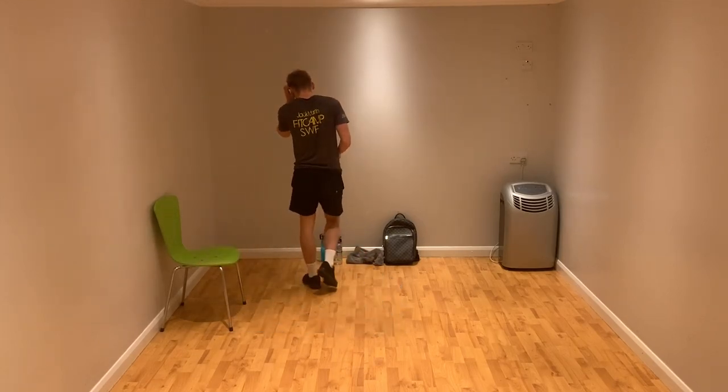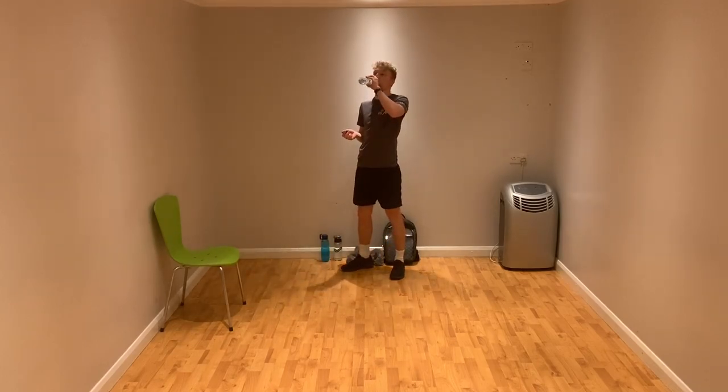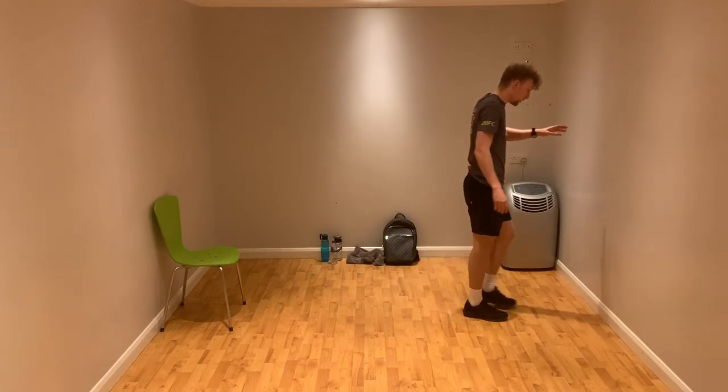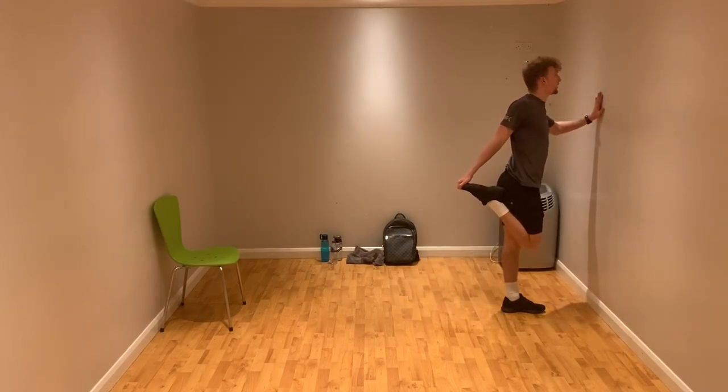Guys, you are done. I'll go straight into the stretch. If you're not quite ready, pause the video, get yourself a drink. If you are ready, jump straight in with me now, please. Wall for me. Opposite heel up to the opposite hand. Knees together, head up. Chest out, shoulders back, hips push through.